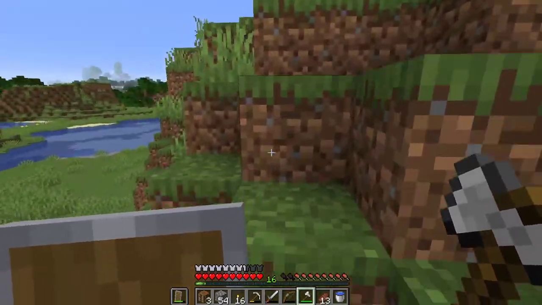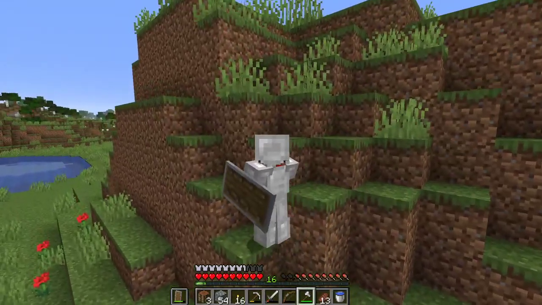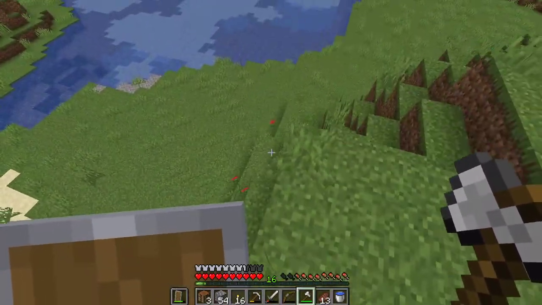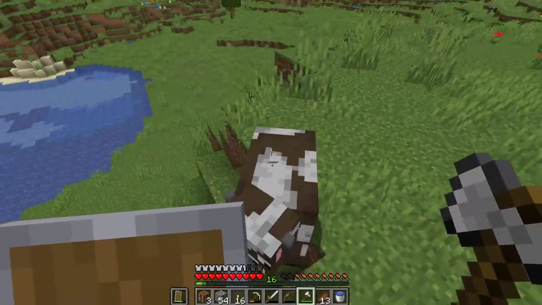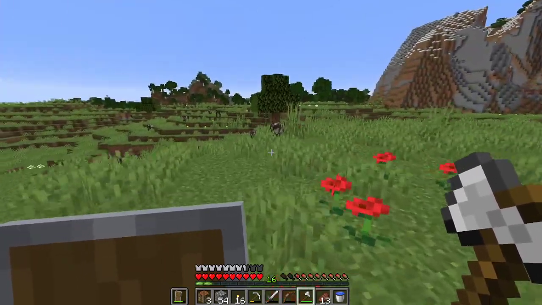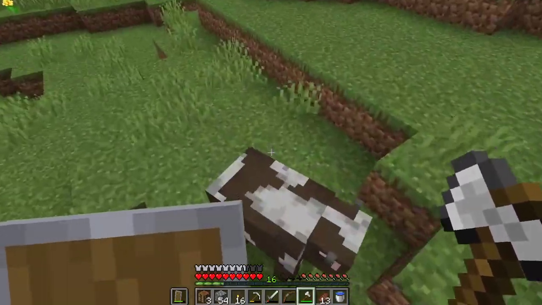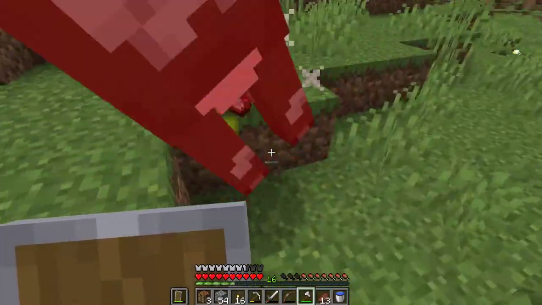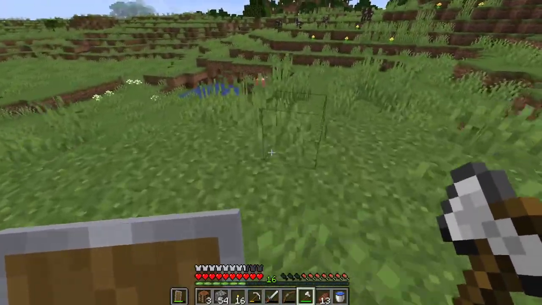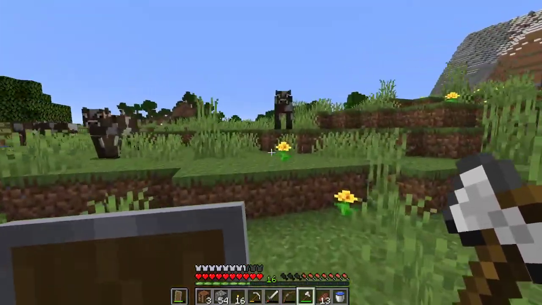Here we go. And, where's the last cow? I thought I saw a third one. He's just said despawn. He's like, I don't want to be here anymore. Oh, I heard him. There he is. Oh, more cows. More cows, alright. Jeez, there's two herds. Dang, tons of food. Need this leather too.